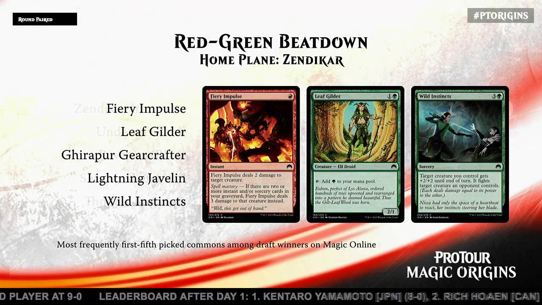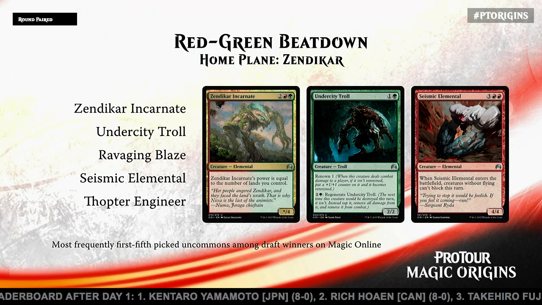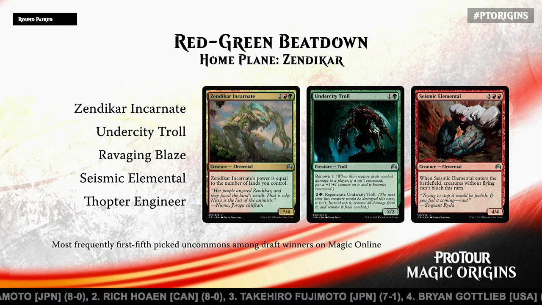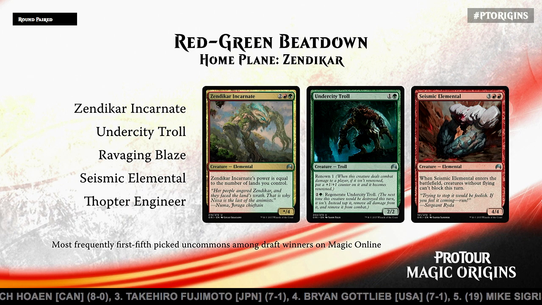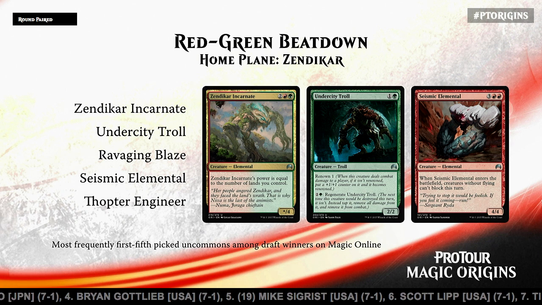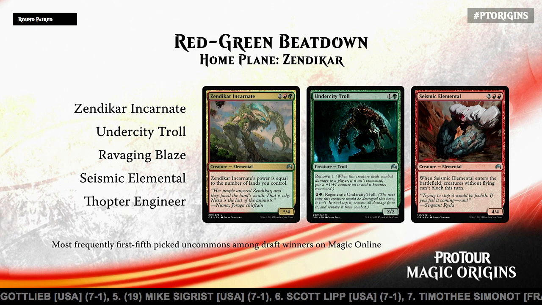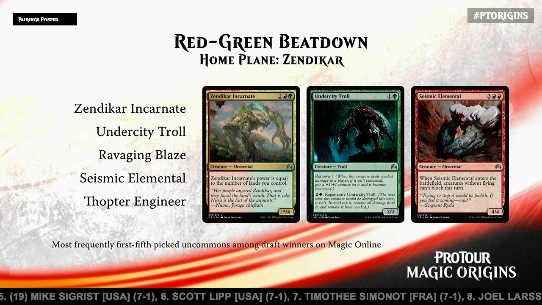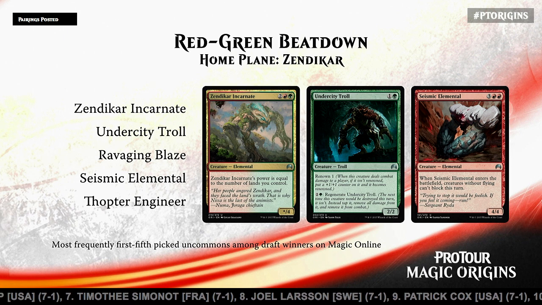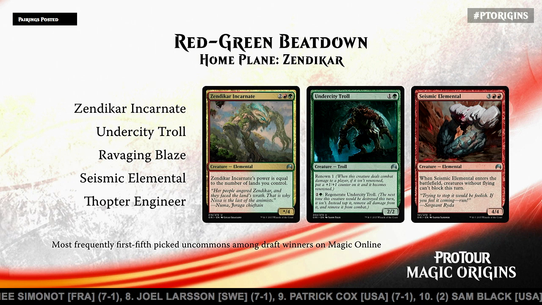Why don't we take a look at the 5 uncommons that are most popular, 1st through 5th picked on Magic Online. So there we are, Zendikar Incarnate, Undercity Troll. We've seen plenty of Ravaging Blaze. You see Seismic Elemental. Now that's an interesting card. It's a great card. A lot of times with this deck, you're just trying to stabilize. Sometimes your opponent is just beating you down really quickly with a Topin Freeblade. You suddenly are hiding behind a Rock's Mauler that hasn't been able to attack, and then a Vastwood Gorger the next turn, and you're finally keeping them at bay, but you still need a way to win. Seismic Elemental will give you that way to win.